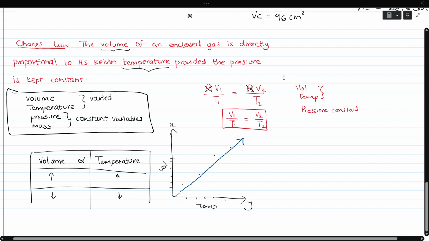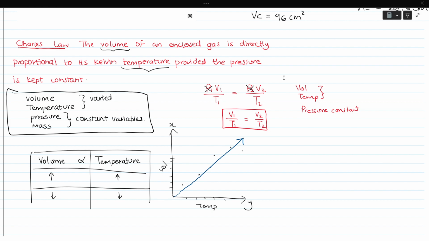Okay, so I think that is basically all the theory. I'm going to move the slide now, but if you need to take down anything, just let me know in the chat now. I'll paste it back here. I just wanted to do one more question for Charles' law, but I think while we're here, I'm also going to do the last law, and then I can give you the exam questions to do as homework, and maybe if we have time, we'll do it in the next lesson tomorrow. Okay, so while we're here, I'm just going to do the next law.